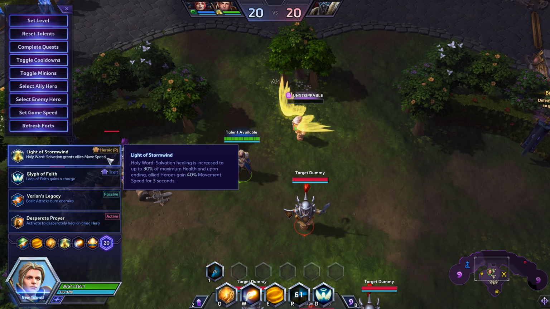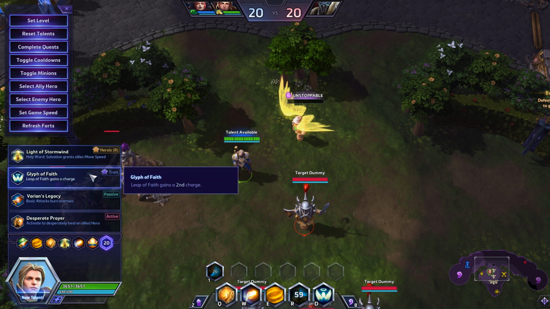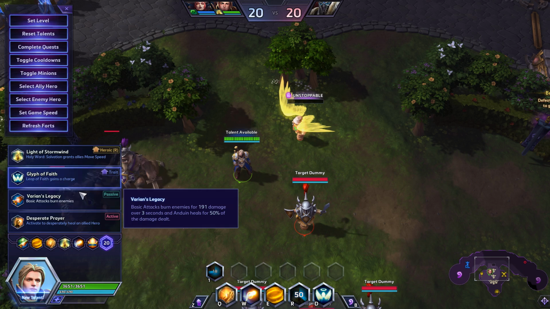Level 20, upgrading this, again, gives the movement speed and the extra healing. Glyph of Faith gives you 2 charges of your cleanse, maybe if you're going against a team that has a lot of CC. Maybe a hook against one team, maybe a Kerrigan against another.